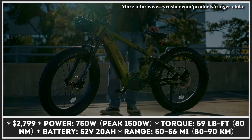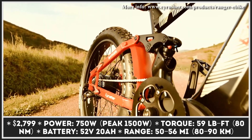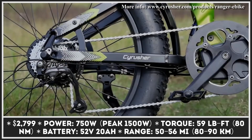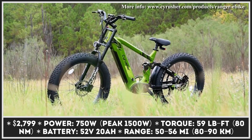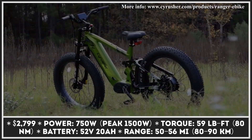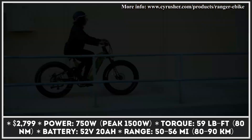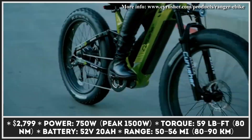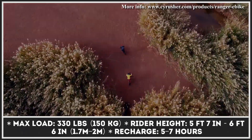With almost a dozen electric bike models in its current lineup, Cyrusher is no stranger to developing high-quality electric bicycles at an affordable price. However, this year the brand claims to have produced the most advanced model in its history. The Cyrusher Ranger is a multi-purpose bicycle that should handle rough terrain as easily as smooth tarmac. The model has a low-frame design that both shorter and taller riders would find comfortable, and is offered in three captivating dual-color schemes — green, white, and black.